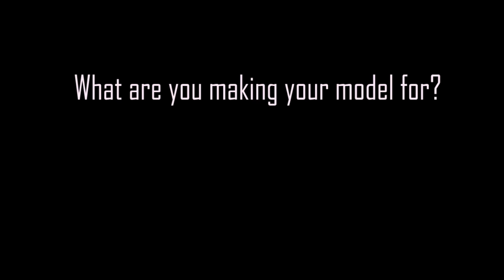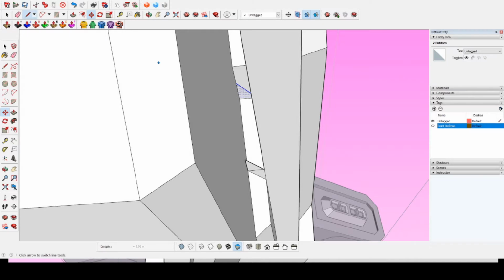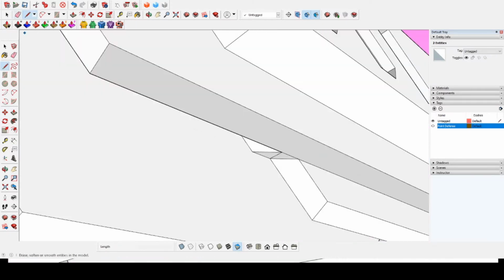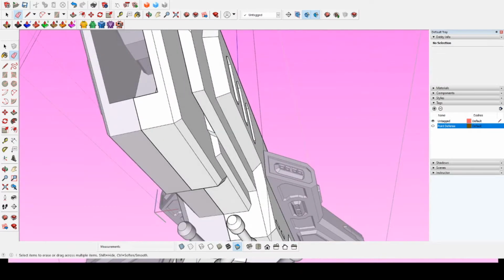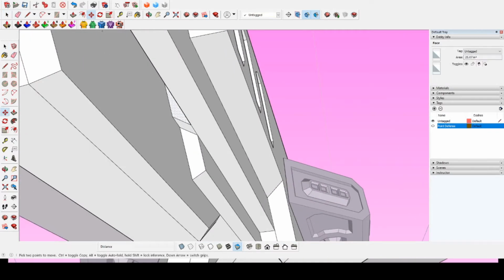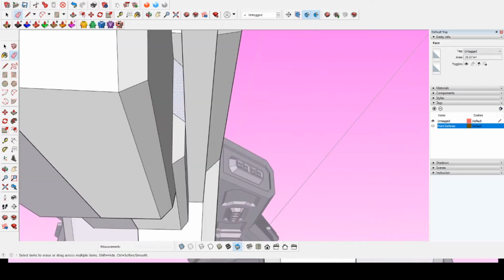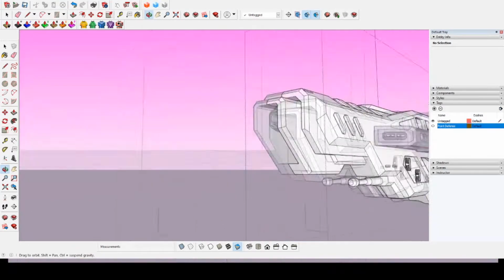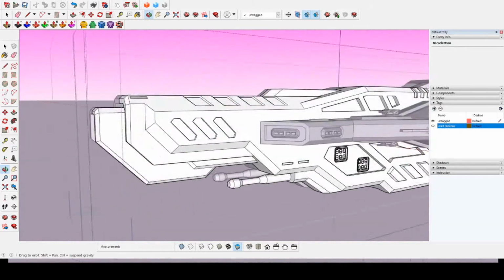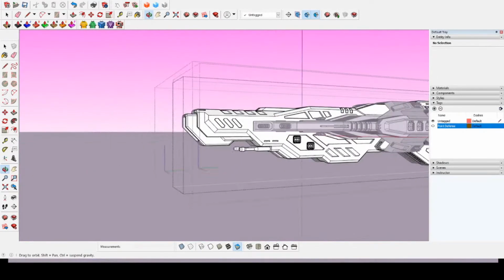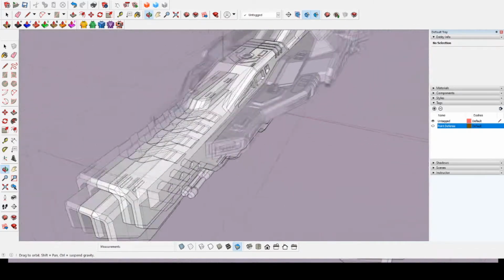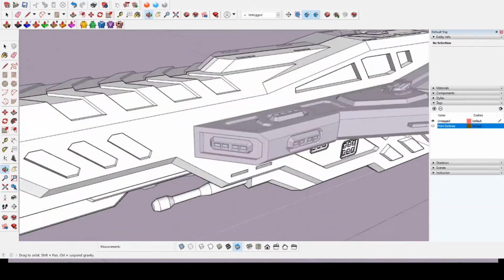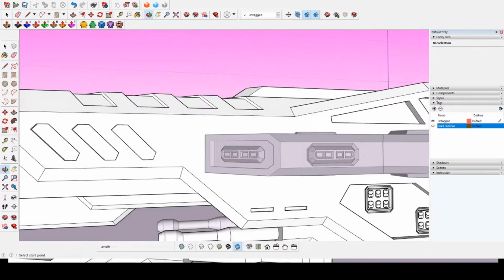Next, you want to consider what you're making your model for. Each purpose determines what techniques you may need to consider and why. For example, are you going to be using your model for rendering or for video games? With rendering, you typically have a lot less restriction when it comes to the amount of polygons that you have in your model. In other words, you can have more detail. Versus video games, there may be strict requirements for polygons simply because you have to think about real-time performance of that model in whatever simulated world that you're developing.